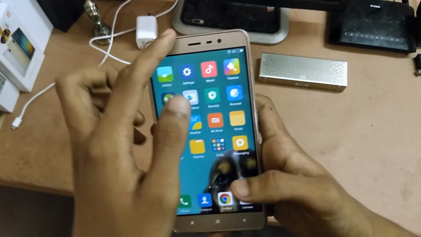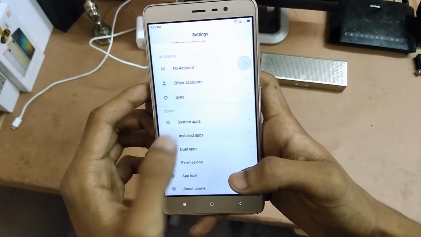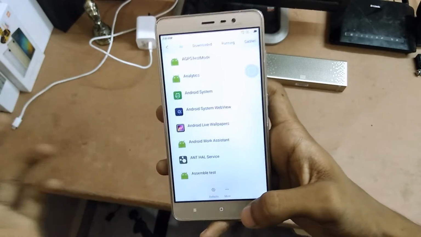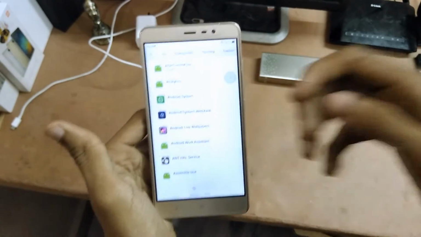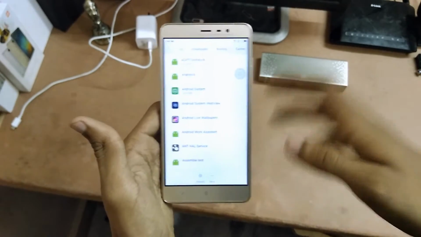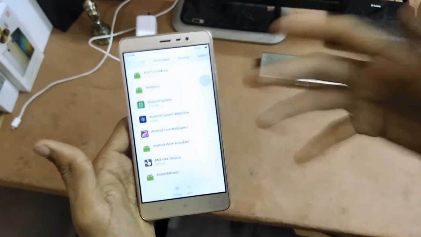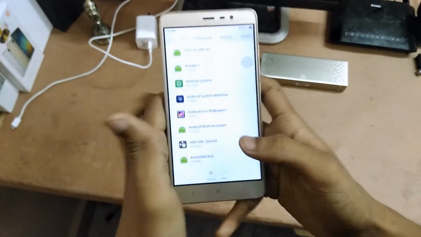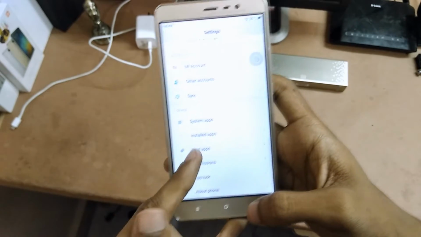So now that you have installed the Nexus launcher, what you have to do is go into the settings first of all, and from here you have to go to installed applications for MIUI and EUI devices running on Xiaomi and Eco devices. This is the exact same procedure for both of them, but for other devices this should be pretty easy. You just have to click on the icon and it would bring the application into existence and working.